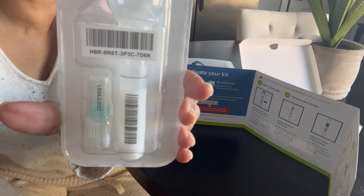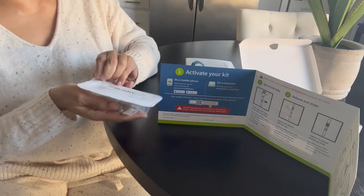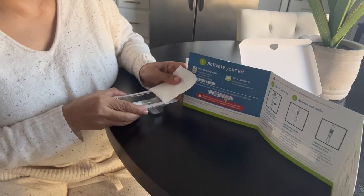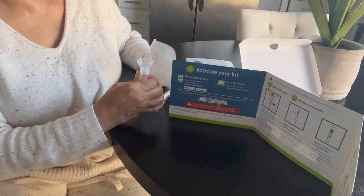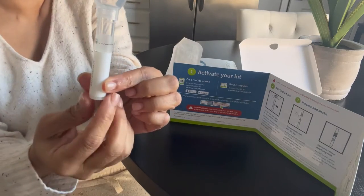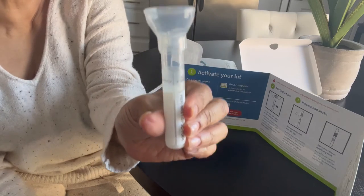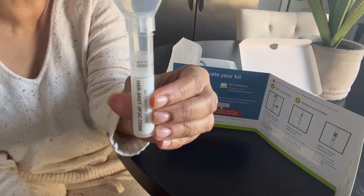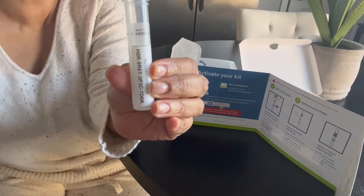Yeah, so you're just spitting in a tube. Let me open it. Just spitting in this tube. In this tube here. Yeah, I have small hands, so I don't know what you could compare this to, but you're spitting from here to here. So I'm going to pay attention to what I'm doing, and yeah.